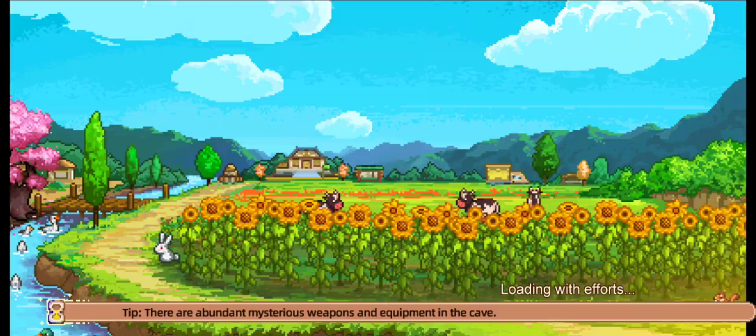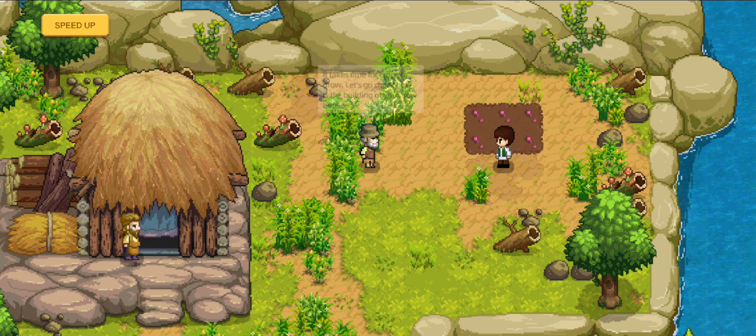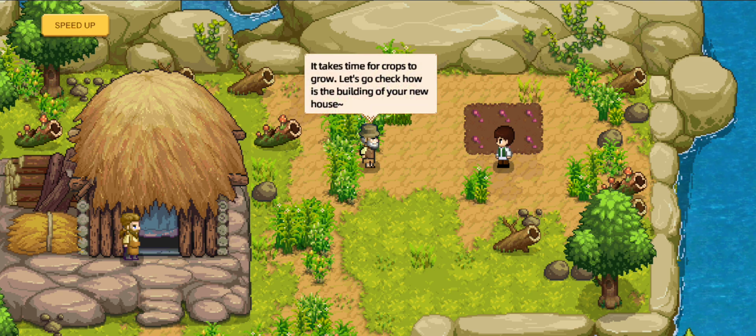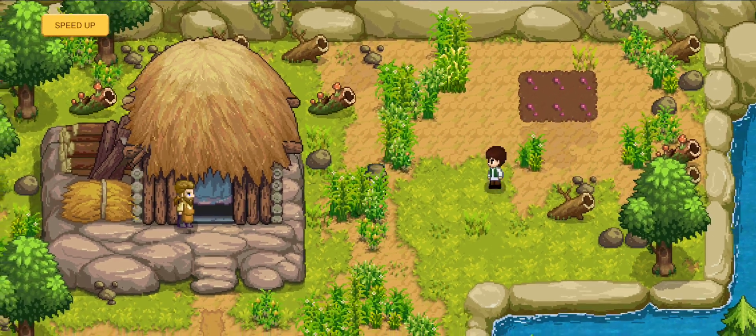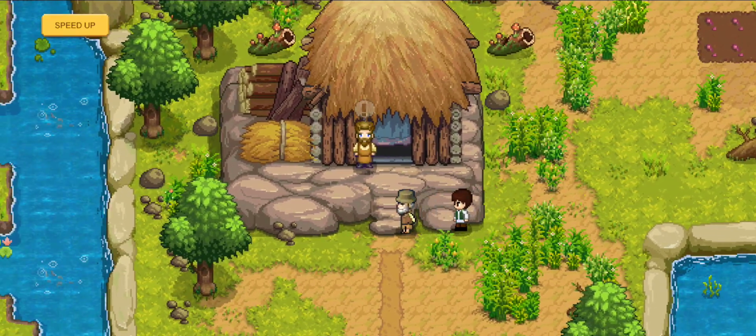Okay, got them. Idle plowland will become barren and hard the very second day. But this problem won't appear if you plant new crops. Sow these bags of onion seeds on your land. Okay. There we go. Got some onions going. Remember to water every day after sowing, otherwise the crops will not grow. It takes time for crops to grow. Let's go check how is the building of your new house. Okay.